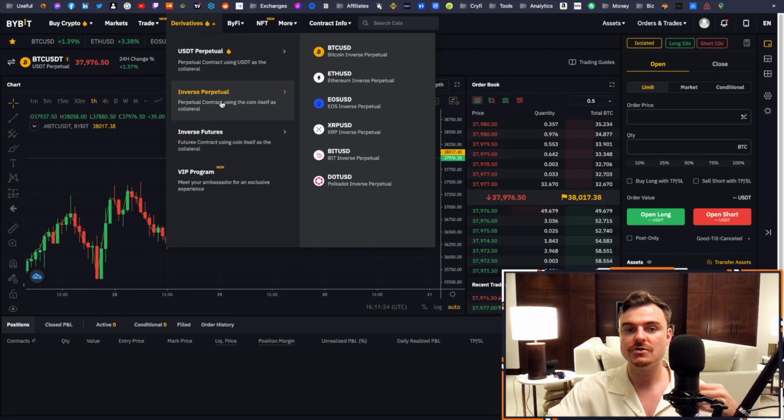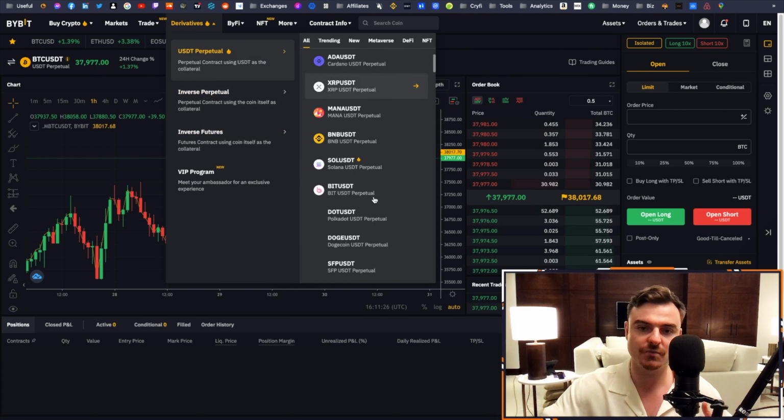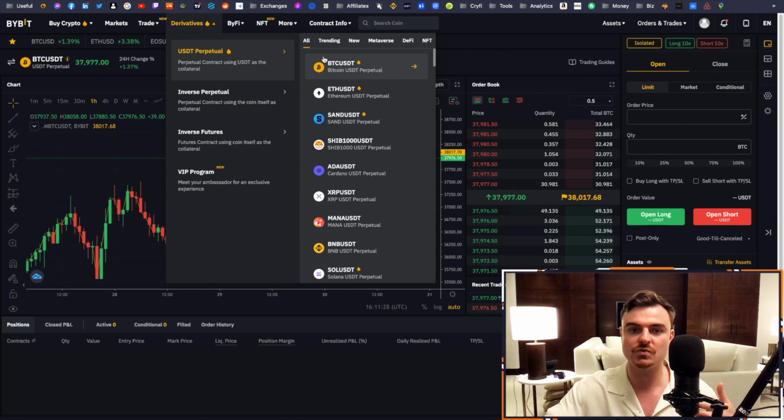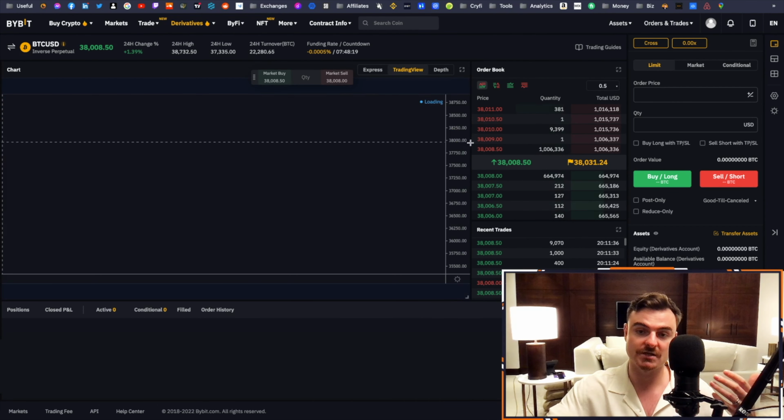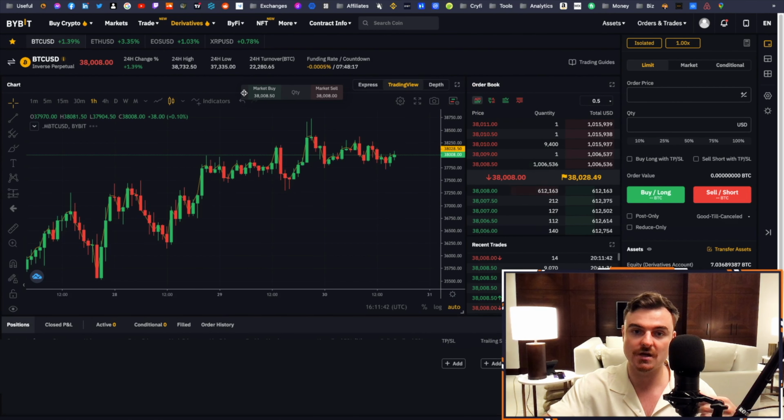Okay, so generally speaking, guys, a lot of you, when you trade altcoins, will use USDT perpetual swaps. When you're trading Bitcoin and Ethereum and EOS and these other altcoins, I would say it's better to trade on an inverse perpetual swap because you actually make more Bitcoin and Ethereum as you go. And for now, I'll show you this right now, guys, in real time.